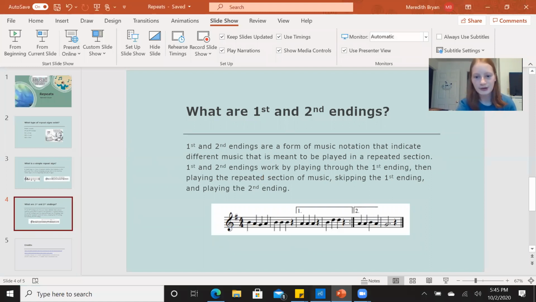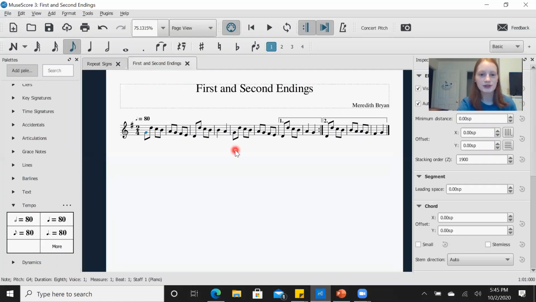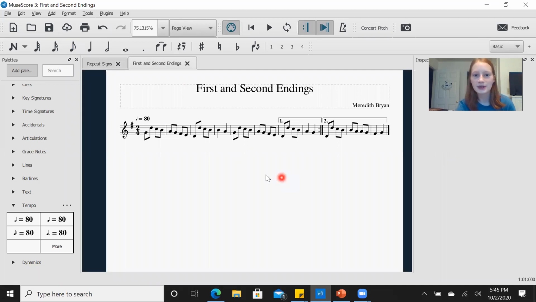So I have another musical composition for you to listen to with this one. Just like we did last time, try to think about where the musical map is going while we're listening.